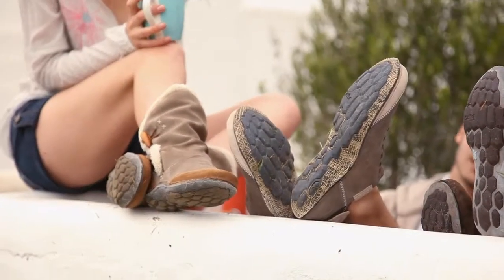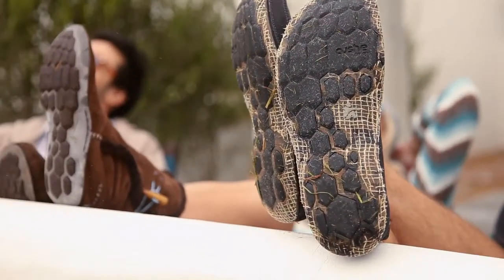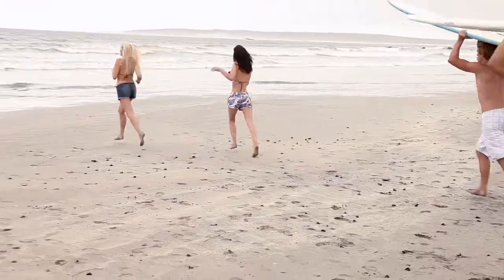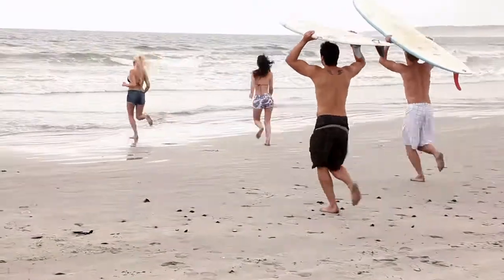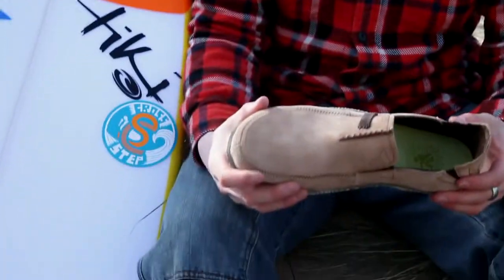It's sculpted to fit the foot. It's totally unconstructed. It has this beautiful soft compound underneath that just makes you feel like you're walking on marshmallows. It feels as natural as walking without shoes, only a lot more comfortable. I know it sounds funny, but it's nice to wear a nice casual shoe that fits in with my lifestyle, I suppose.